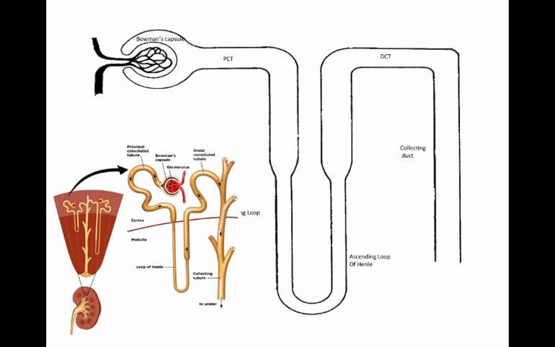The next thing we need to add to our diagram is where the cortex and medulla of the kidney are and what the salt gradient is. Just to clarify this, I've included this little inset of the kidney here, and you can see that the nephron, the way it's oriented, has the proximal tubule, the Bowman's capsule, and distal tubule all in the cortex, or the outer part of the kidney, and that the loop of Henle and the collecting duct extend down into the renal medulla and then drain into this renal pelvis and into the ureter.